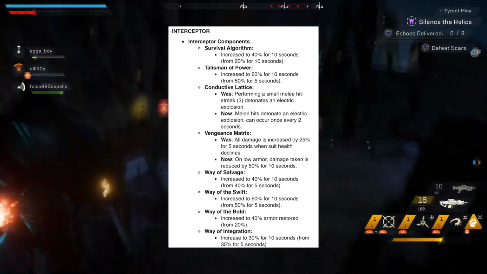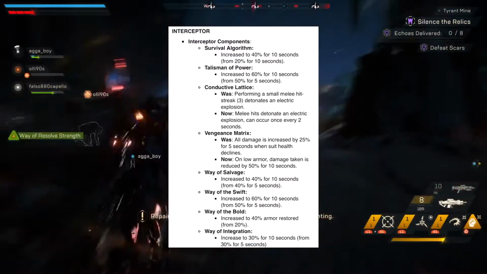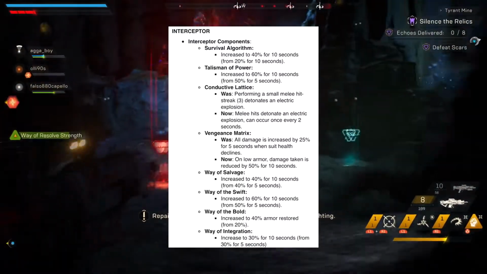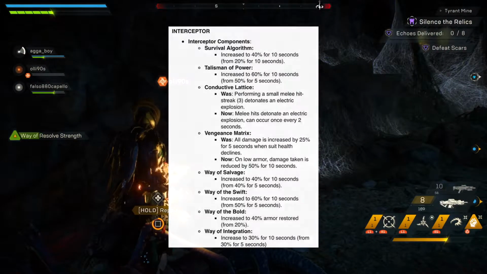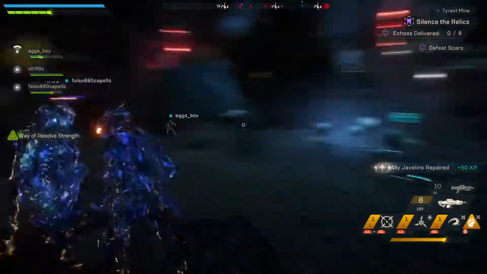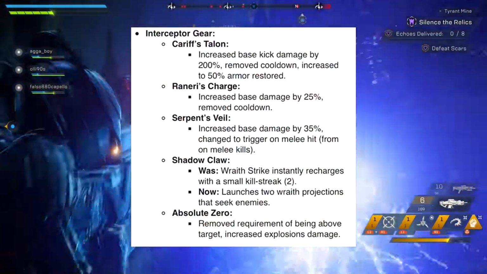Way of Salvage increased to 40% for 10 seconds. It used to be 40% for 5 seconds. Way of the Swift also got a buff alongside with Way of the Bold and Way of the Integration. Now all of these are really cool changes, guys. Some of the interceptor gear also got huge buffs.